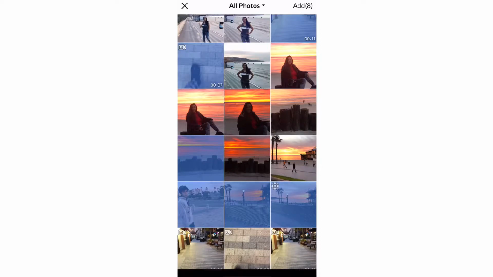Okay, now if you see here in the top, in the right side, it says add and there is a number 8. That means you chose 8 different pictures and videos. You can choose a different number up there. So you're going to click that where it says add and then the number 8, and just click that.